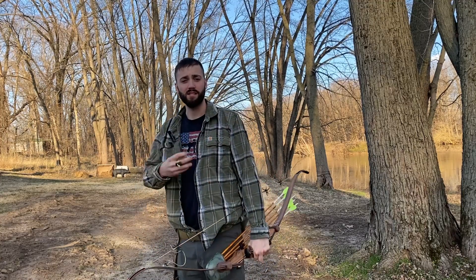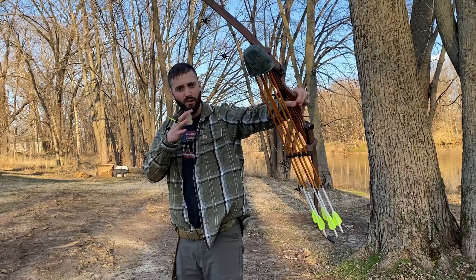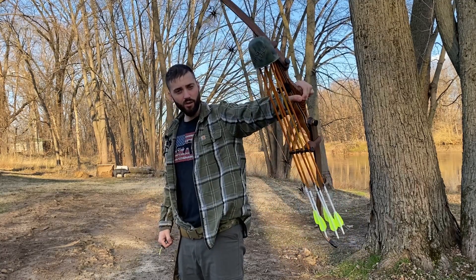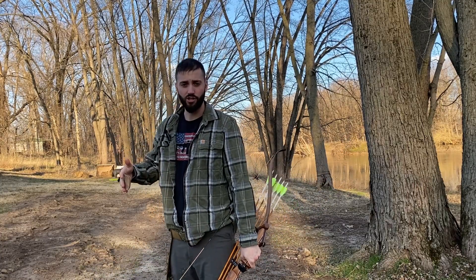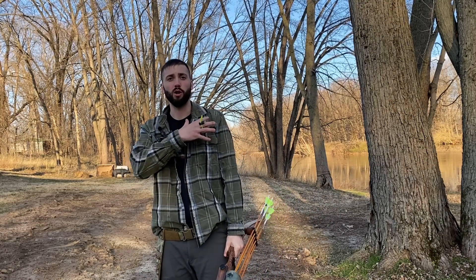If you can transfer that same premise — pointing your bow at the target with that slight bend in your elbow, nothing much, just not hyperextended because that's not natural, and not overly bent because you won't have any structure — just locked out into a comfortable position like you'd bring your arm up and point your finger, that's how your bow shoulder and bow arm should feel before, during, and after the shot. It's going to help you relax, and whenever you make that mental note to chill out and relax and work through your shot process, you'll have already set yourself up for success because you've put your arm and shoulder into a position that's comfortable and natural.